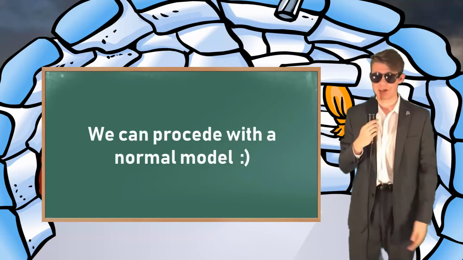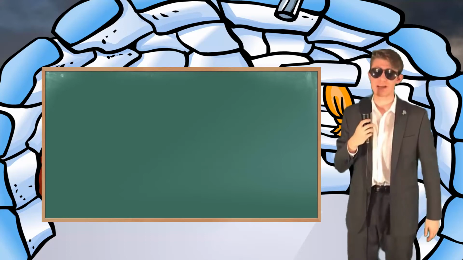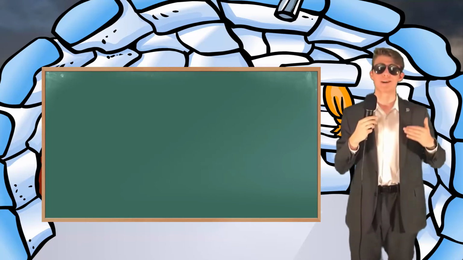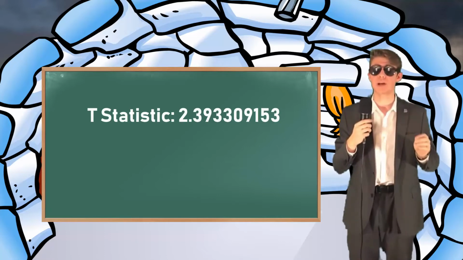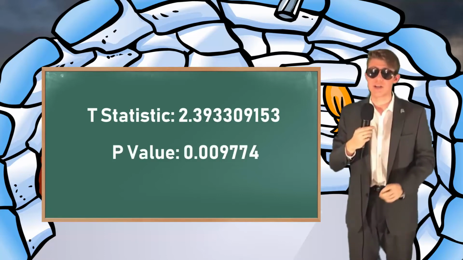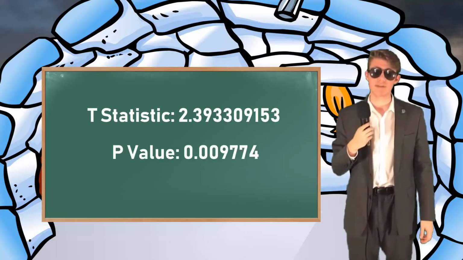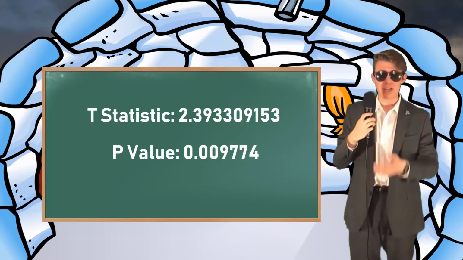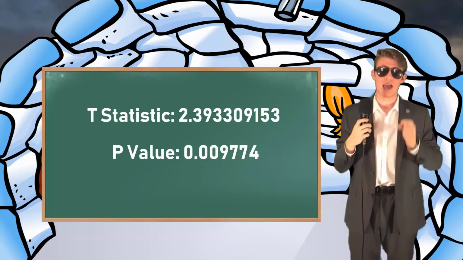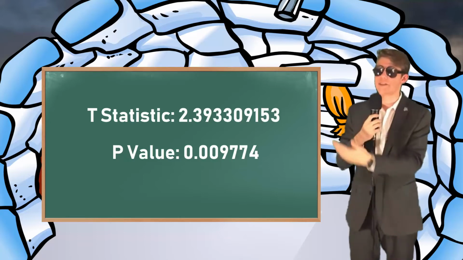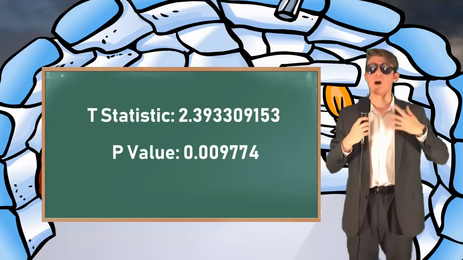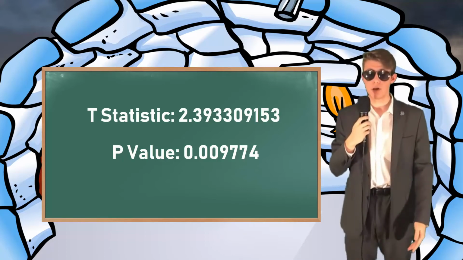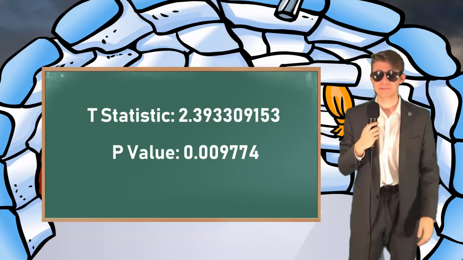I'm going to skip the calculations because we've already done those a million times in class. First things first, we need to find our t-statistic using that wonderful formula. And then once we have that t-statistic, we can plug it in and take our p-value. Since we're using a very standardized confidence level of 95%, we just need to make sure that p is passing below a 0.05. And obviously, by the data there, it does. And now that we have those numbers, we can move on to making some wonderful conclusions about them. So let's hand it off to my main man, Elijah.